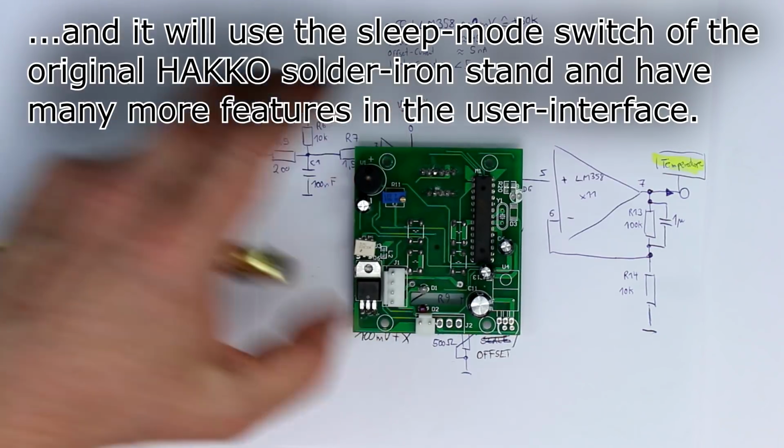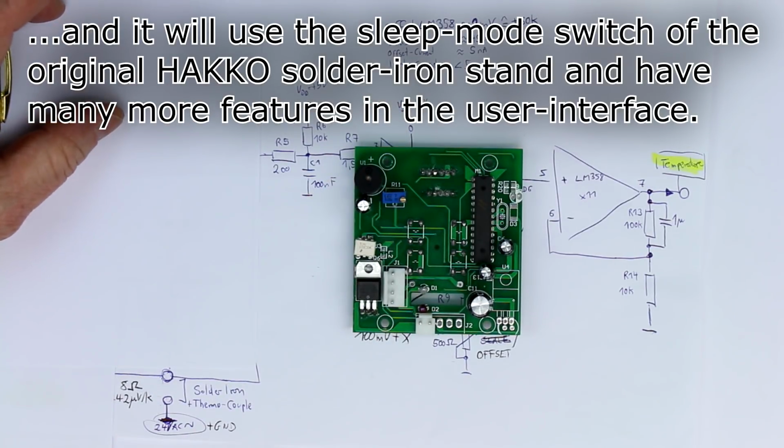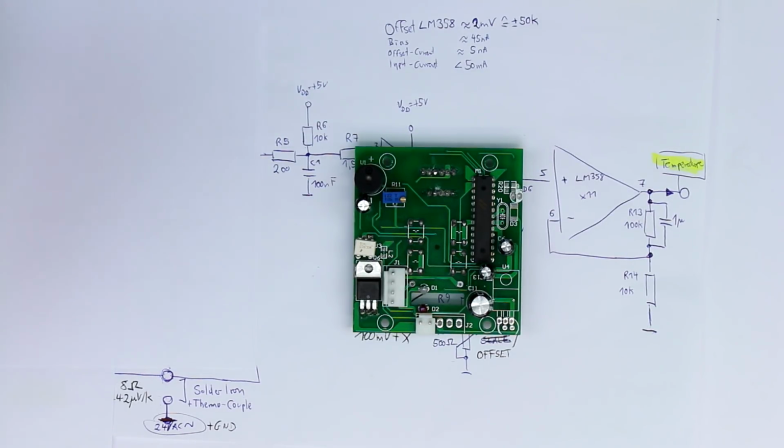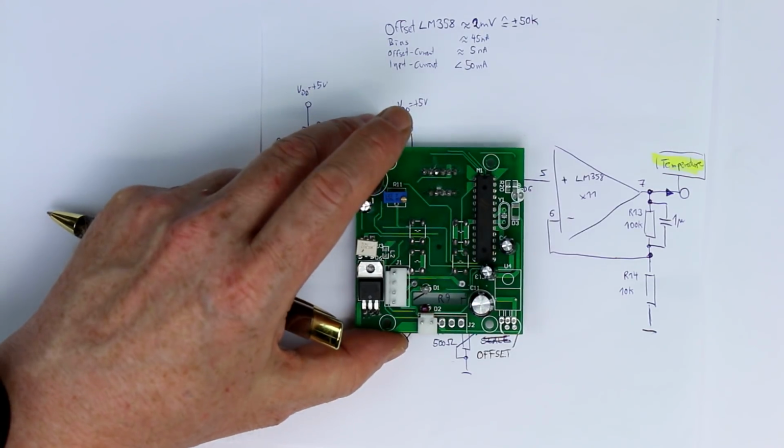Just when I get done with it, I will post a video, and of course this will be open source when it's ready, so you can improve your own cheap Hakko clone.